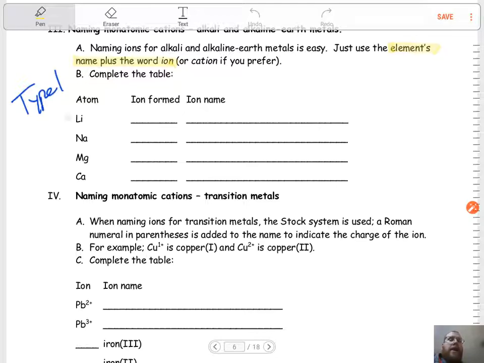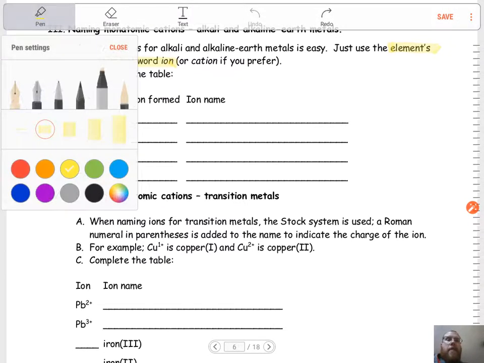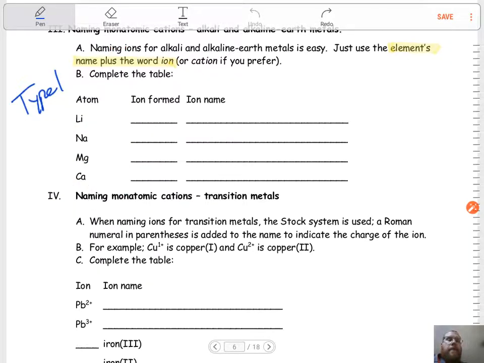So here we go. First example, lithium. Li is going to form a +1. You can also leave it as just a plus. Just know that if there's nothing there, it's assumed to be a 1. And you can get that right from your periodic table. Okay, you don't have to guess what it is, but go look at your periodic table. So if you don't have your reference packets out, get them out. You're going to need them. Okay, and how do we name this?